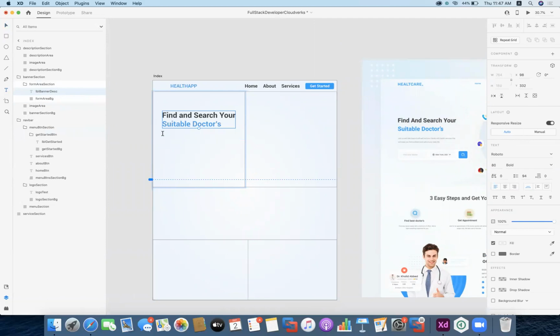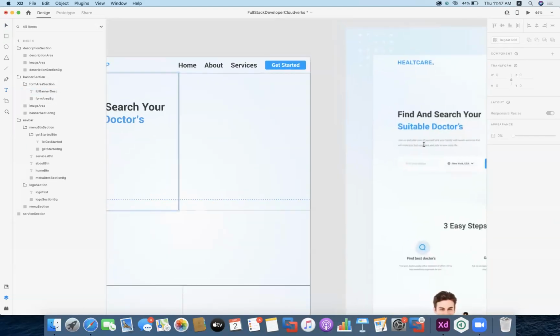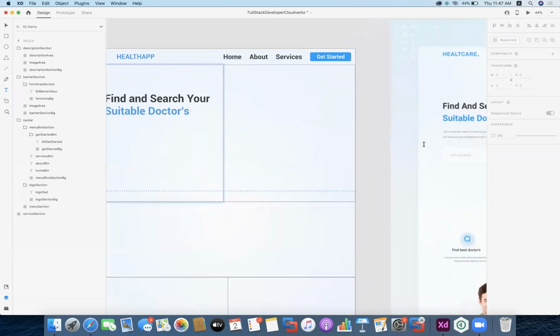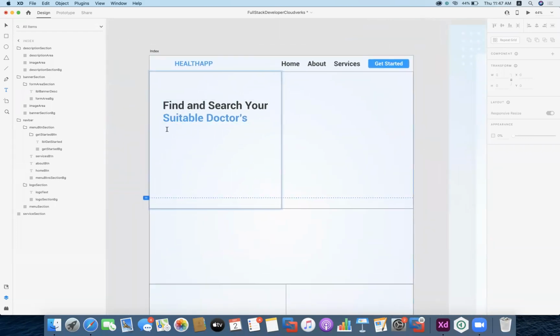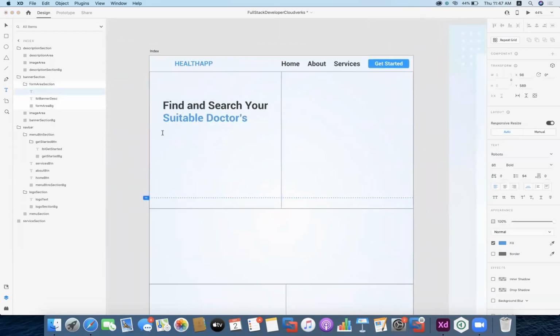So this is the text description content which we want to make here. So I'll just write a small line here. This line is going to be, let's say, 40 pixels. Okay. And this says, join us and take care of yourself. Let's just make it, join us and take care. We are going to make the size, let's say, half the size, 40.